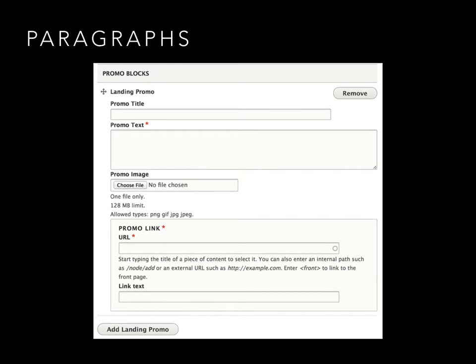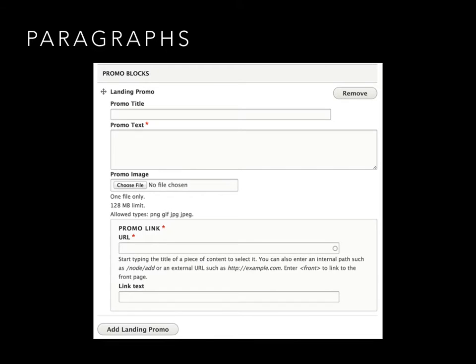And one thing that paragraphs gives us that we didn't have with field collections is that with paragraphs, we can have different types of paragraphs that we can reference all from the same landing page field.